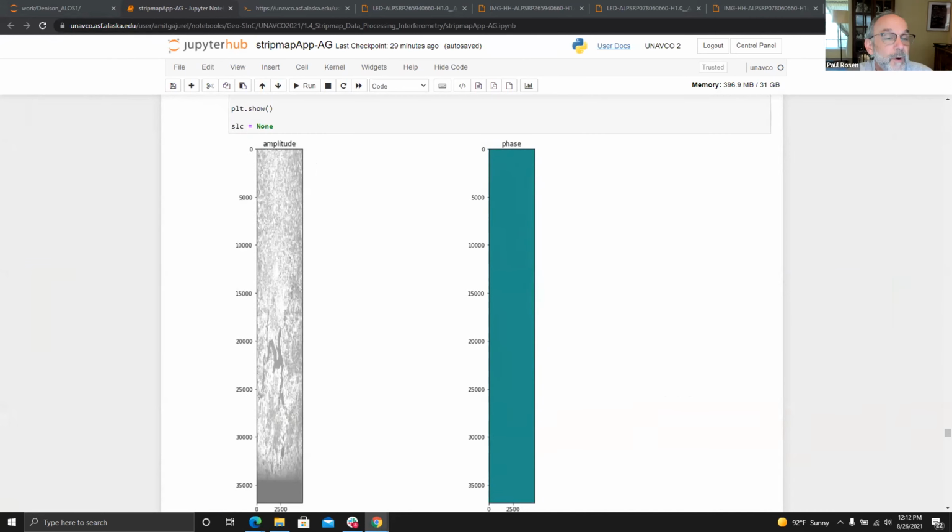So that's one sub-swath. It's a strip map scene, I think. Yes, we're doing ALOS. I think this is a PLR data set, a polarimetric data set, so it's very narrow. Well, I think it's because the azimuth pixel size is much smaller than the range pixel size. That's a combination of things, I guess.